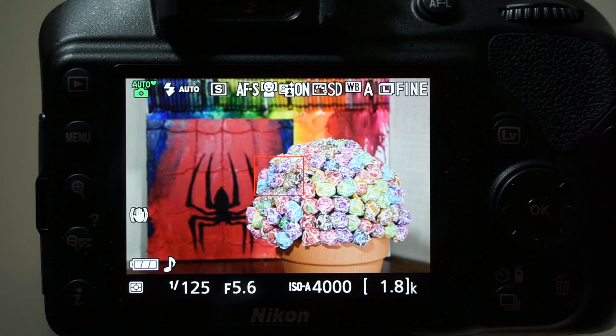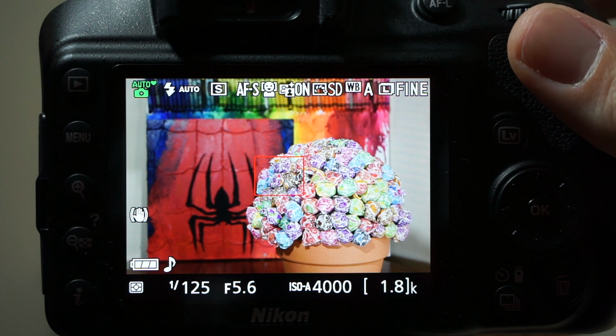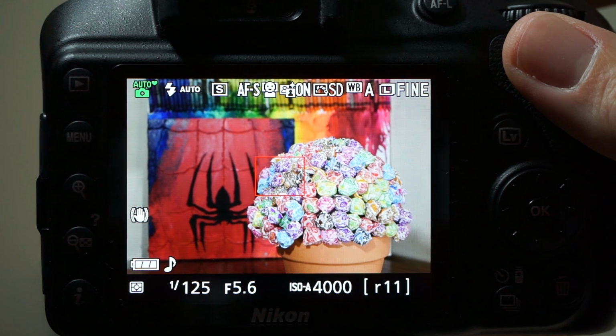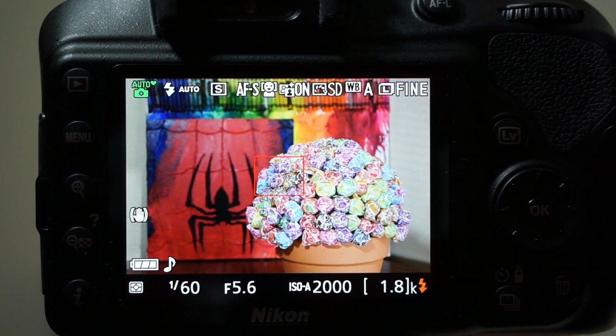You can see the icon in the upper left-hand corner, and take note of our shutter speed, which is at 1/125th of a second. F-stop is 5.6, and our ISO is at 4,000. Now, I do have some extra lights pointing at our subjects here, and I've got them tilted away just a bit, and you'll notice as I go to press the shutter that the camera will detect and meter the situation, and it popped the flash.